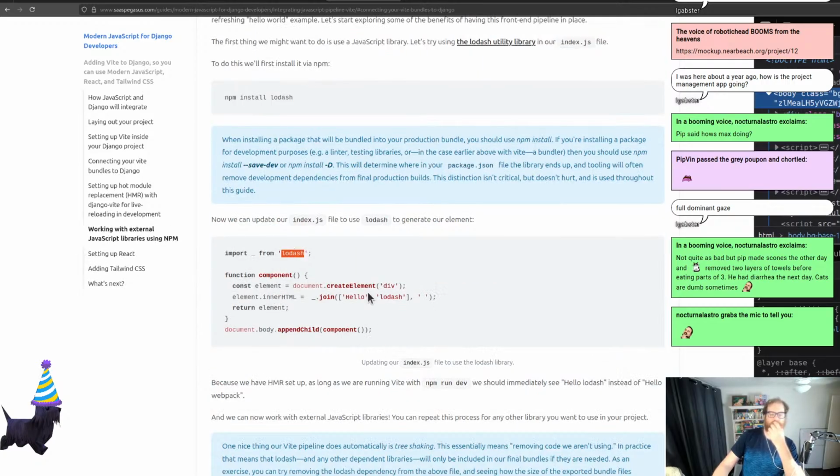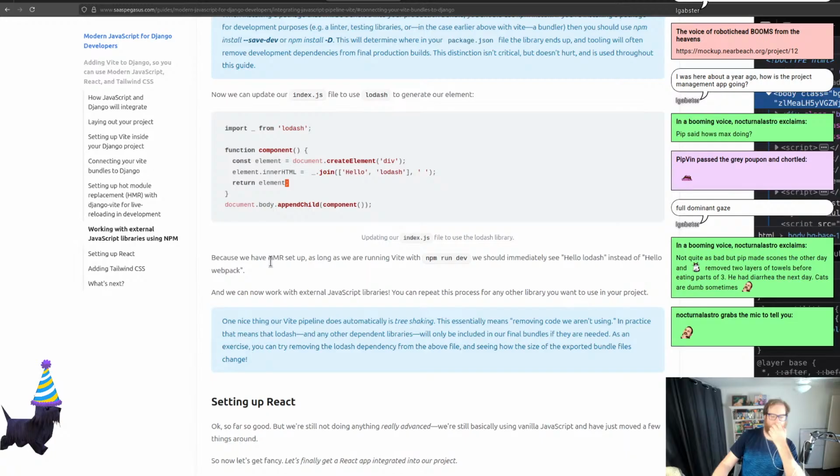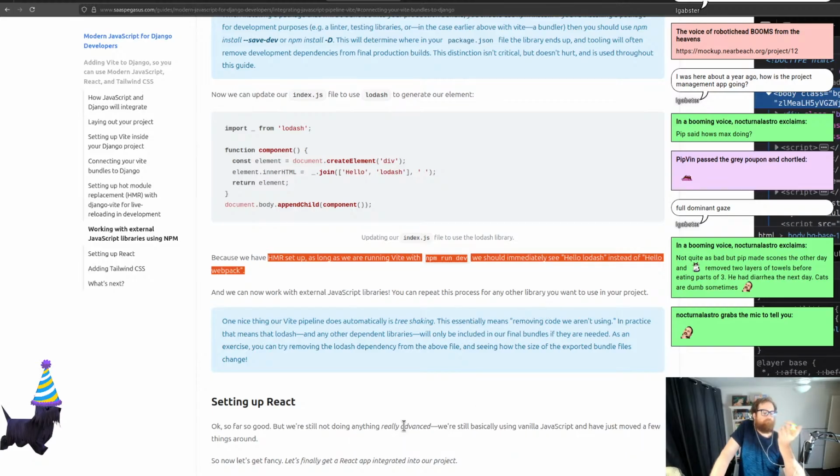So lodash, create element div, innerHTML hello lodash element. All right, cool.